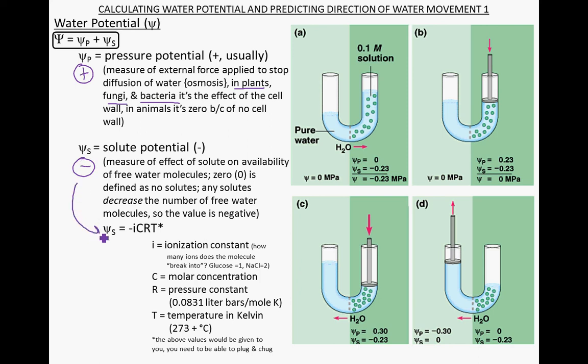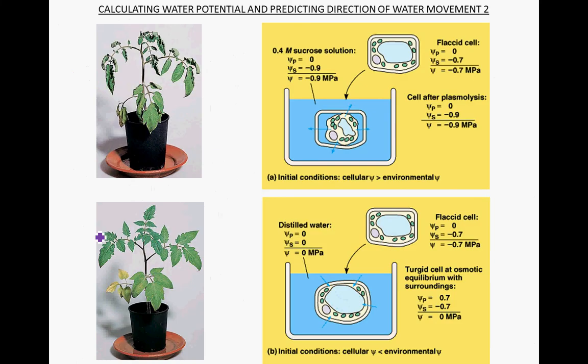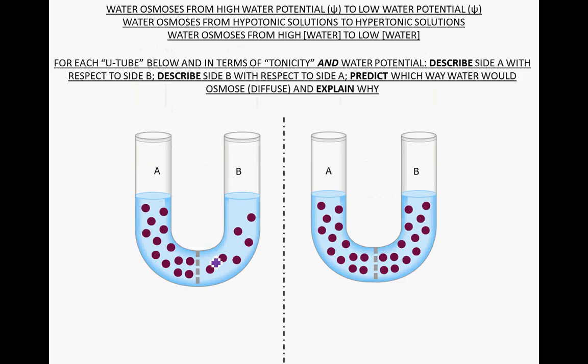We need to talk a little bit more next class about this whole way to calculate the solute potential as well. So what I need you to do before next class is to practice understanding this and seeing if you understand it here. So go over the math here. Look at this diagram at the top there. Look at this down here. See if this makes sense to you. Why does it make sense? Look at this slide here.